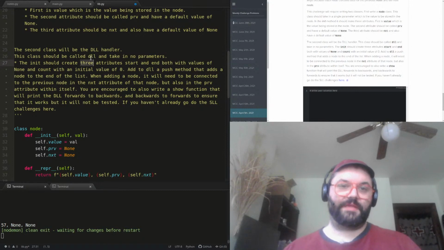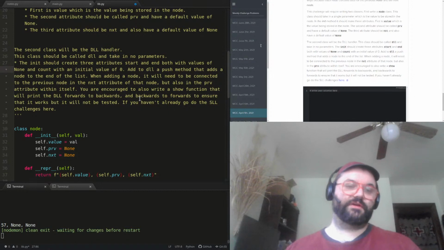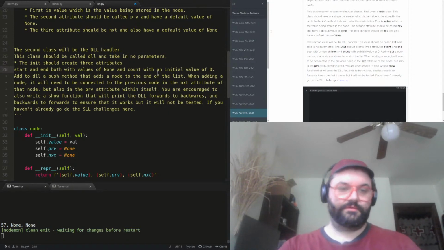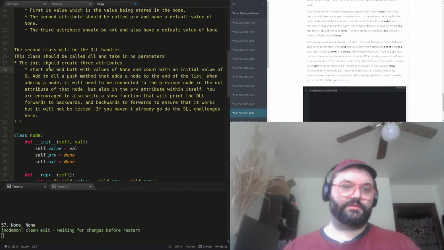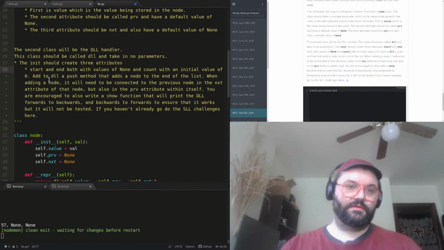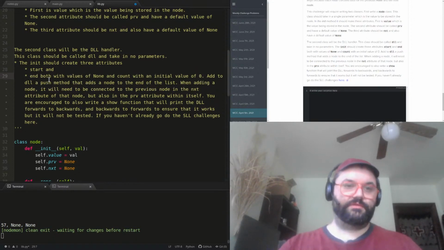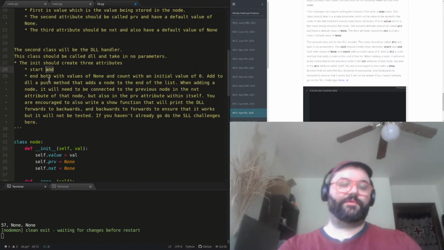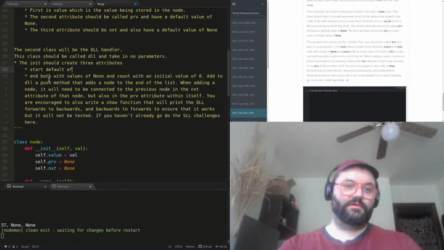I wonder if this is meant to be 2. Okay, well, we'll see in a second. Start and end, both with values of none, and count. Okay, I got you. Start. We'll do end. I'm just going to rewrite this default of none.